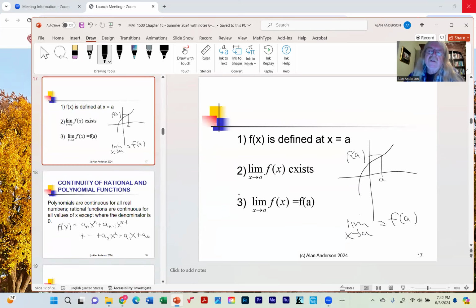Okay, now, of course, like so many other topics, we'll see this again as we go along throughout the course. But for now, it's enough to recognize these are the three things that are required for continuity, and each one of these individually can trigger a different kind of discontinuity if it's false.